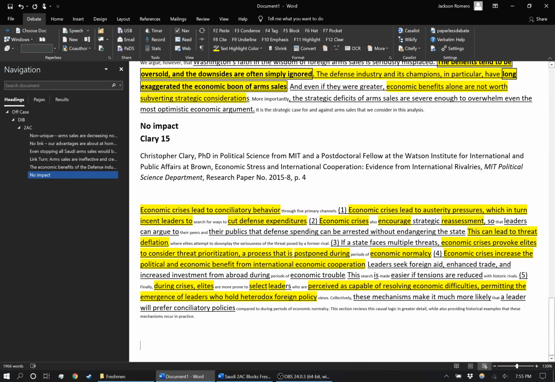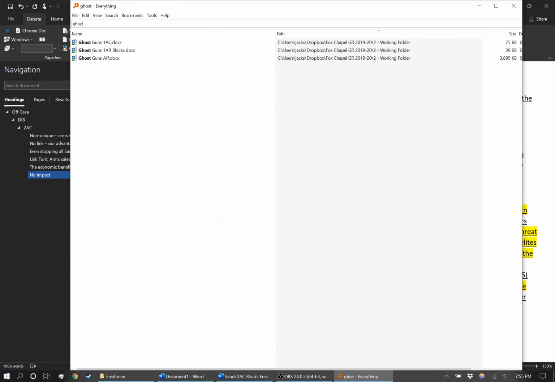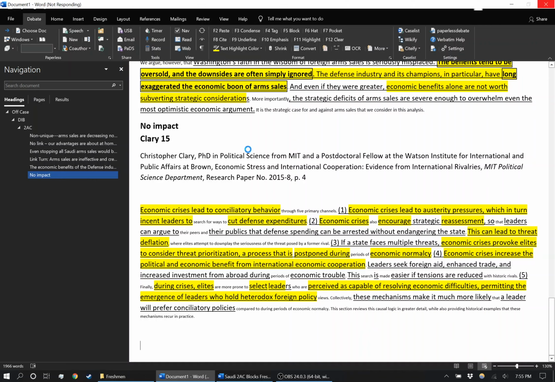And so as long as you have this doc chosen, if I opened another doc, let's say, this is my 2AC prep file for our affirmative about other stuff. I'll give it a long time to load because it's a pretty large file.